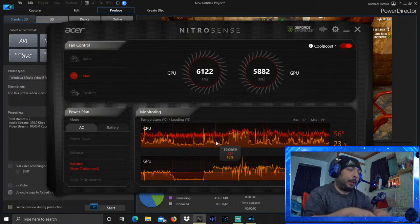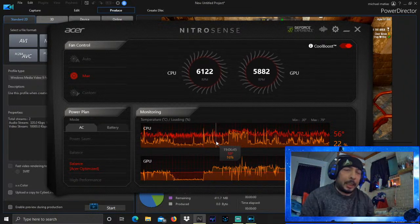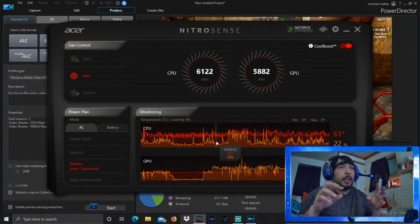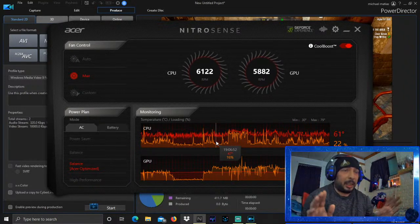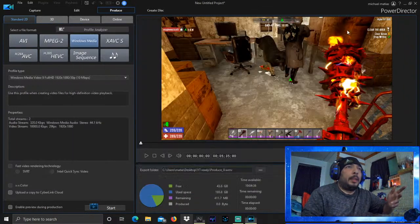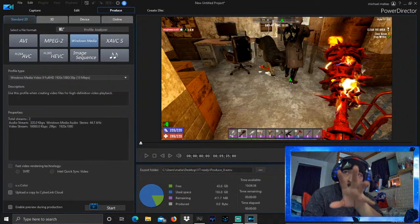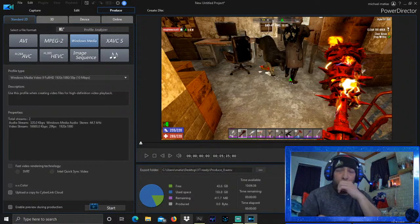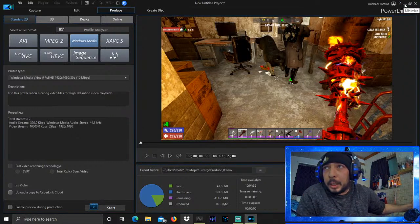How is my computer able to upload everything that I am putting into the stream site easily? And since I'm doing this simulstream, it's both on YouTube and on Twitch, I don't need this CPU to go above 50%, quite frankly. It's not going to hurt it, but the fact that it's staying under 22% is beautiful. And we have dual screens going right now. I have the Streamlabs up. I've got the preview open so I can make sure that it is staying smooth for you guys. I can also see my frame rate. So this is the basics for video editing. And that took damn near an hour.